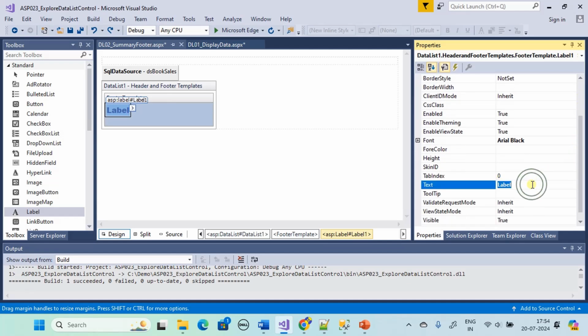So text, we can state total quantity, and then we will add a space towards the column.